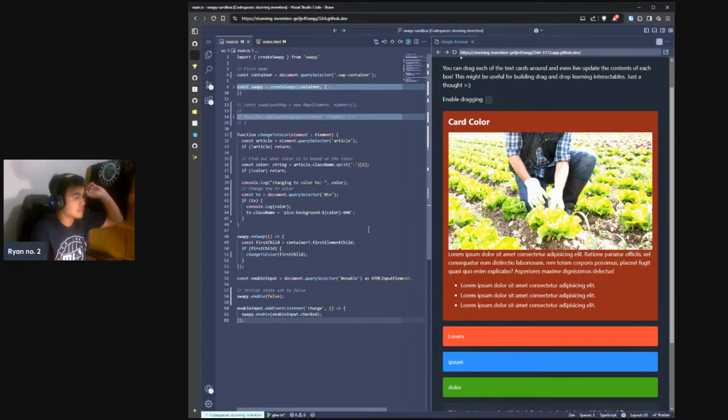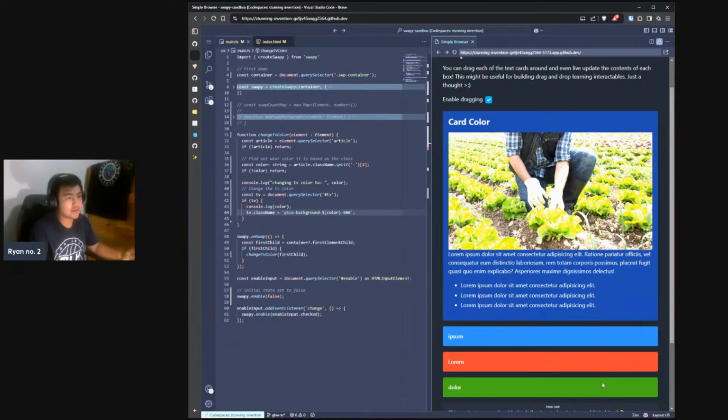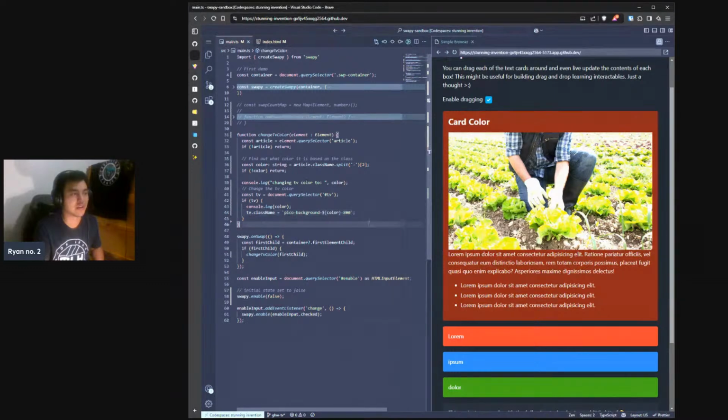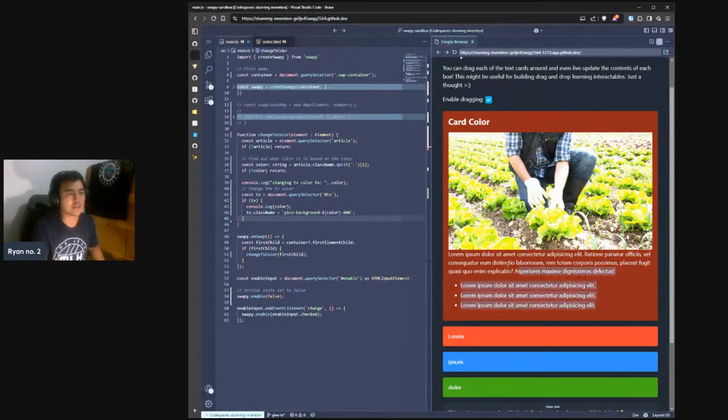Okay, going back to it. Let's just see if this works. Okay, cool. So our TV is slowly working underway, so that we draw information on the contents of this from a database or a JSON file instead.